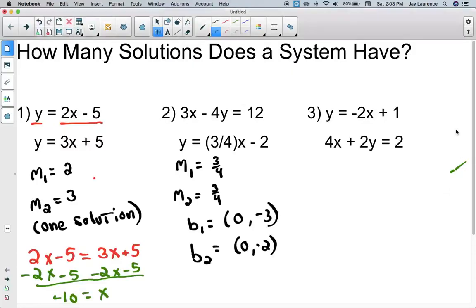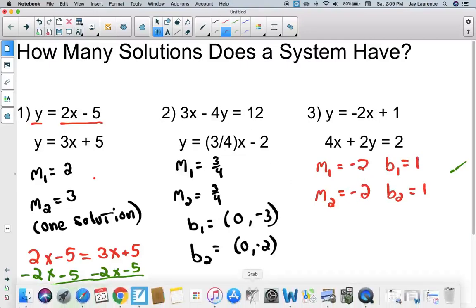All right, let's look at this last one here. So let's see, we'll check the slopes, right? The slope of the top one is -2. And the slope of the second equation, the bottom one, is -4/2, which is -2. So we've got the slopes the same. Cool, they're parallel. Hold your horses. The y-intercept of the top equation is 1. The y-intercept of the second equation, using my standard form shortcuts, is 1. These have the same slope and the same y-intercept. They're the same line. This has infinitely many solutions.